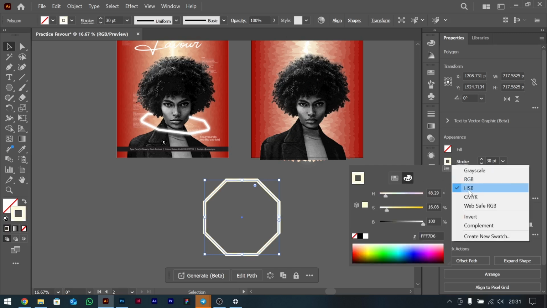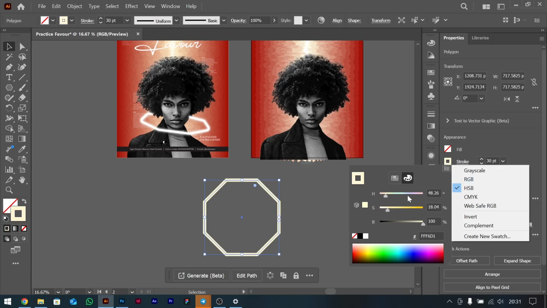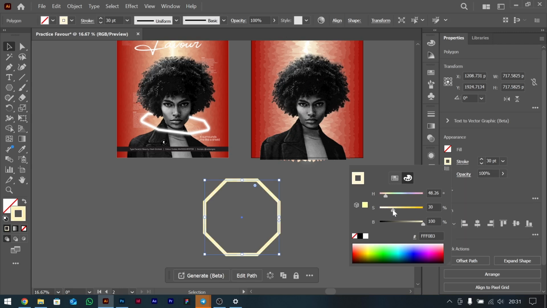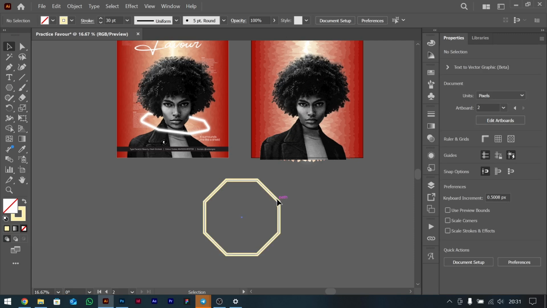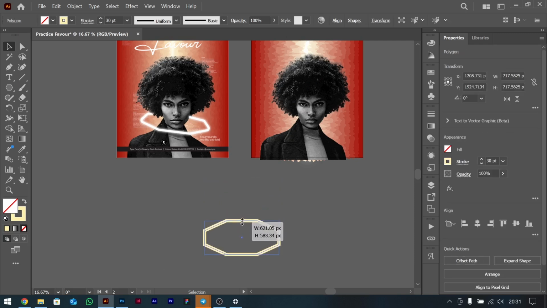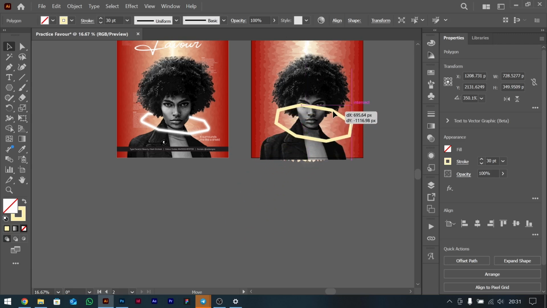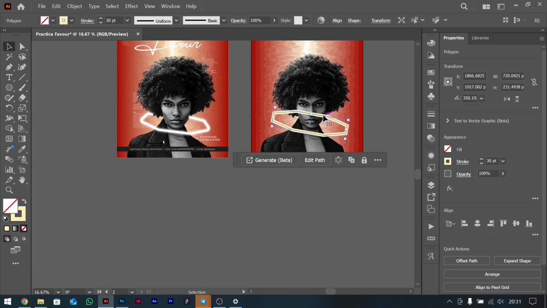Remember I'm using HSB here, so in case you're seeing maybe something like RGB, just know that it's HSB that I'm using here. So yeah, good. So we have this. Now what you do is you adjust it to something like this, and you could tilt it like so, and you bring it up here, and you could see if it sits well for you. So something like that.